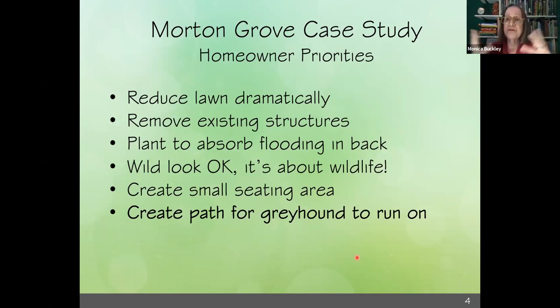The second thing when you approach a garden — if you're working with your own yard you still have to consider all those existing conditions, but if you're a designer, you ask the homeowner about their thoughts, how they live, how they'll use the yard, so you can design it in a way that is useful to them. People often ask about patios, structures, or paths. In this case, the homeowner was great — he had nothing but lawn, pretty much, and he wanted to get rid of a lot of it.